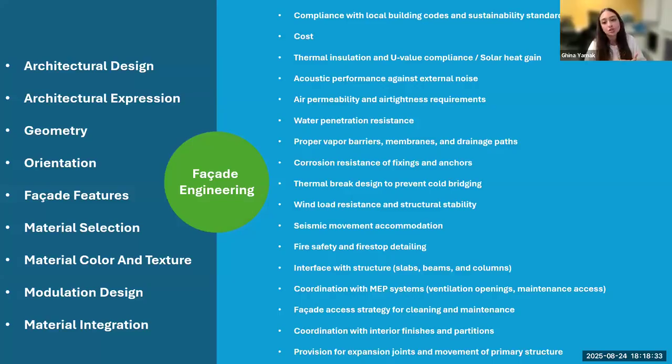And what is the glass thickness that I need to use for this facade to keep my users content and stable in this room? So we start optimizing the facade to balance energy efficiency, environmental performance, and long-term functionality as well. Longevity of the design is a very important factor. Also, we will be tackling cost and operational cost later on in the slides. So ultimately, a successful facade emerges from the integration of these perspectives, where architectural vision and technical precision work together to create a building envelope that is both visually striking and highly performant.